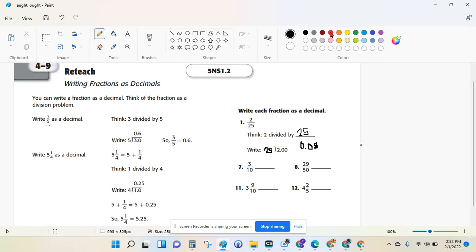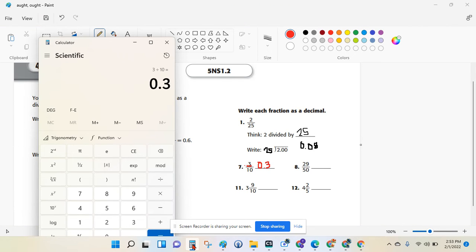Now here we have another example like this one, just a fraction, 3 divided by 10. If you remember, anytime we divide a number by 10, it simply means that we take our number and move our decimal place back one place. So this one would be 0.3, sorry, 0.3. You can see that on the calculator, it's going to give you 0.3. But anytime that you divide by 10, it just means you move it back one.